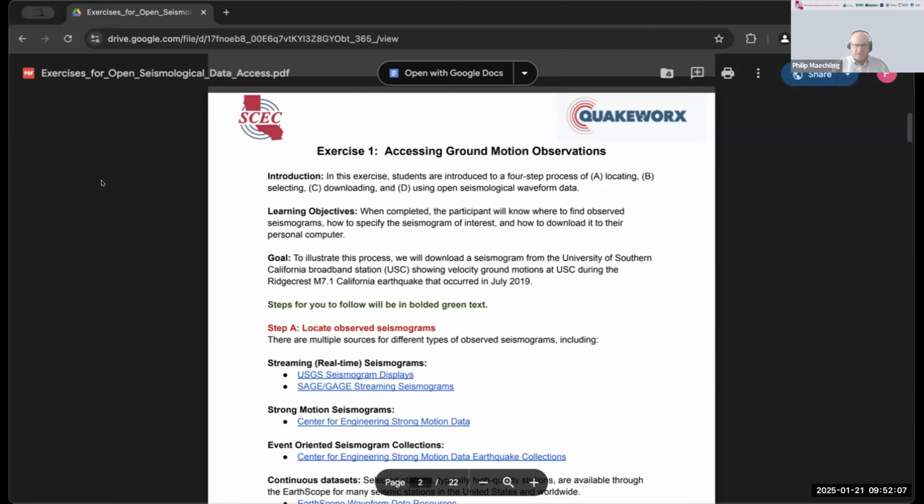We're asking participants to download a seismogram as recorded by the University of Southern California broadband station. Its ID is USC. We want the seismogram that shows velocity ground motions at USC during the Ridgecrest magnitude 7.1 mainshock that occurred in July 2019. So that's the goal for this exercise.